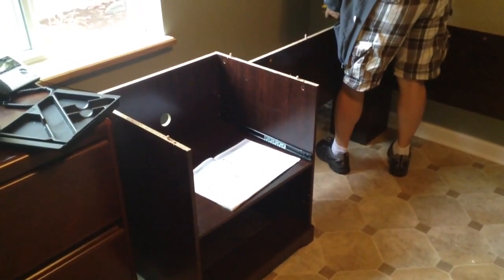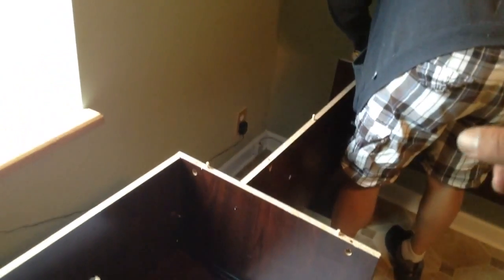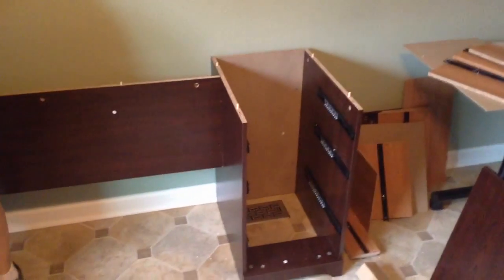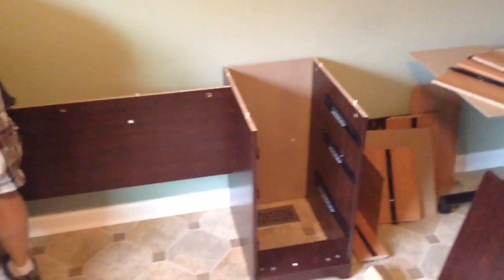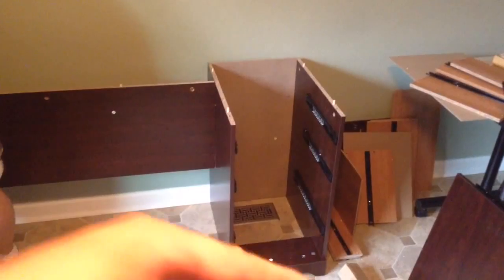Okay, so the way this goes, we're setting up the L shape here. We've got these panels. There was another piece there. This helps set everything to support the desktop. The other thing is these are called modesty panels. Say this is set up in a lobby or something like that, so that somebody can't peek from the other side of the desk, right? And so you'll see how this goes.